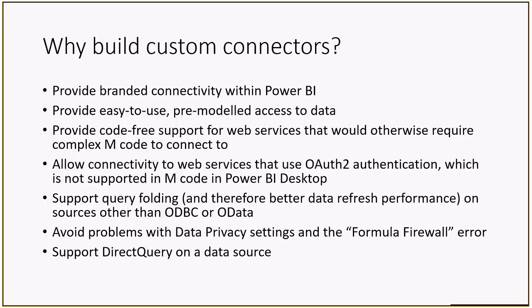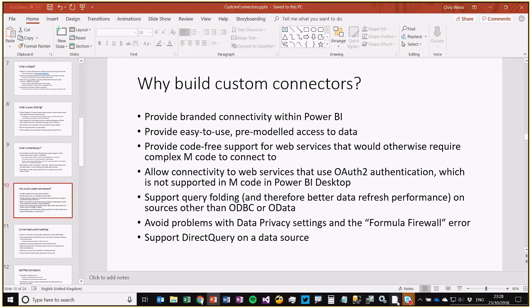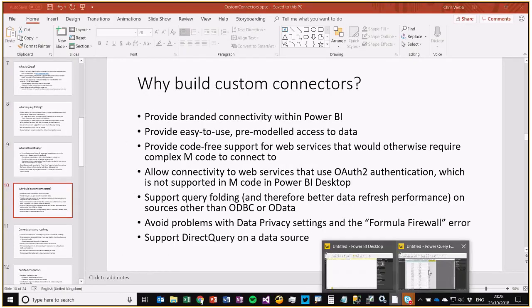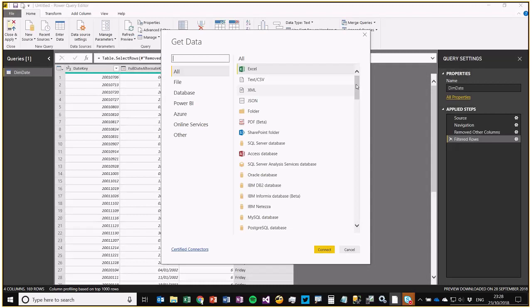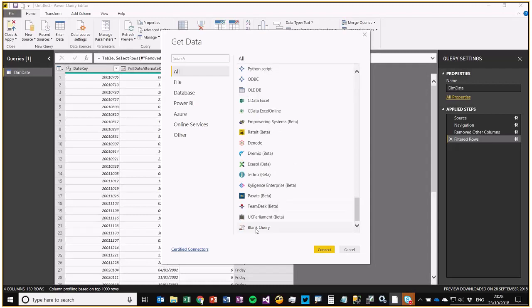And again, if we have a look in Power BI Desktop under the new data source option, if we have a look at some of the custom connectors or the connectors that are in there, you can see that there is a whole bunch of different logos and data sources in there that immediately tell me what I'm connecting to.